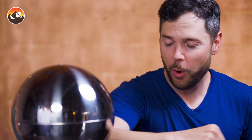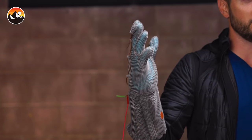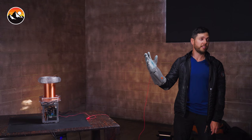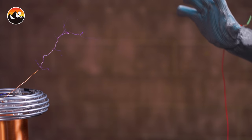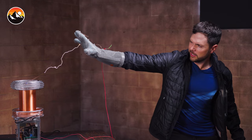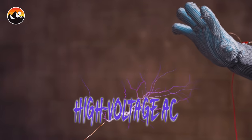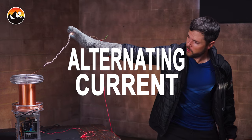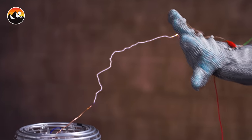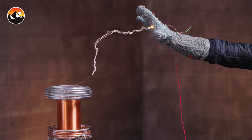Wait just a minute, everyone. We may be done with Diana's bonus zaps, but we still have one more shocking experiment to show you. Who would have thought getting shocked by an electric eel would be the second most foolish thing I was going to do today? This is a Faraday glove — that is a Tesla coil — and I'm about to make some fireworks. Thanks to ARKATAC, we were able to get our hands on a Tesla coil and show you this amazing display of artificial lightning. While the Van de Graaff generator creates static electricity, the Tesla coil creates high-voltage AC — alternating current — which means the electricity will periodically reverse directions. This is the form that electric power takes when it comes out of your wall socket, and as we mentioned earlier, this is much more dangerous than the Van de Graaff generator.